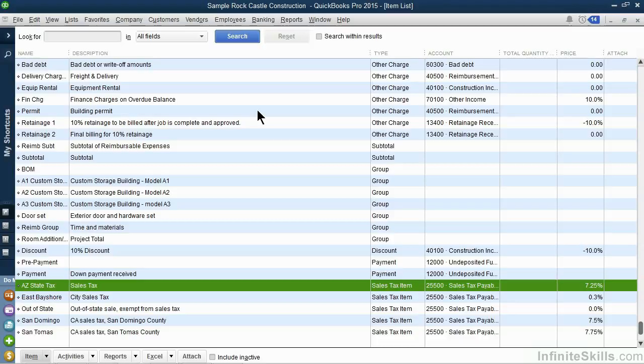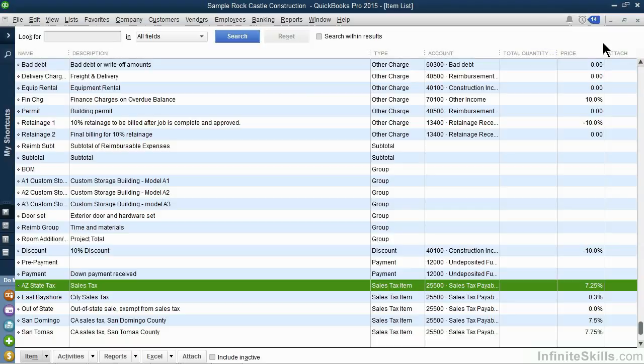This not only makes assigning items to customers easier, it also simplifies invoices as only one tax item is displayed and not an entire laundry list of all the taxes being charged. For some customers, that can be overwhelming, and it just makes them mad. So now we've completed 3 of our 4 steps. What is the last step? To actually assign a tax item to a customer.